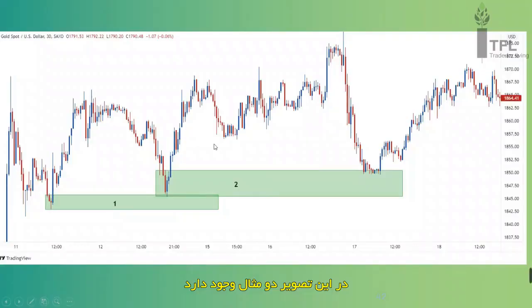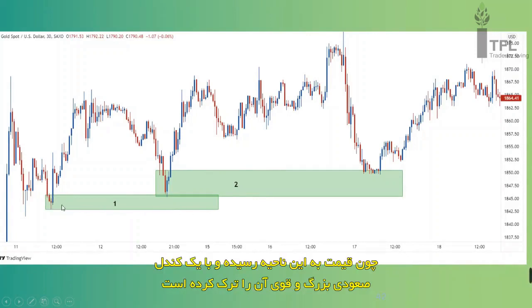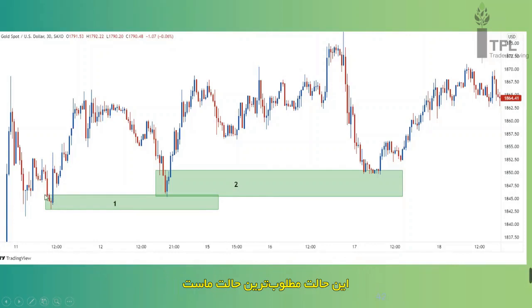So the second type is over here, where there are actually two examples. Example 1 and example 2. If you look at 1, this is what we call a strong zone. Strong zone means the price comes over to this area and then creates a very large surge, a bullish candle over here. This is the type that we love the most. There's a very high chance it will give us a very good return, and a high possibility that it will reverse.